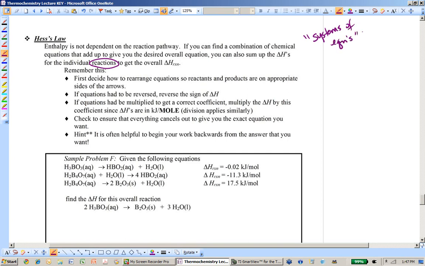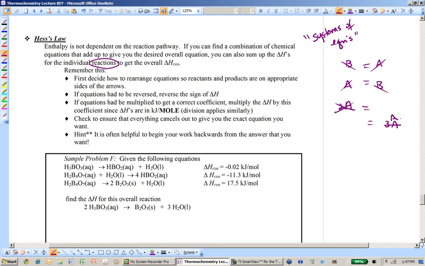If you've had physics or are currently in physics, it's the same part of your brain that you deal with when you're doing projectile motion and you have 2 unknowns. If you have 2 unknowns, then you need 2 equations and you solve as a system of equations. In other words, we're going to have equal sign things, and if something's on both sides of the equal sign, it's going to cancel off. Even if it's this way, it's going to cancel off. If it's this way, you can even do this. You follow? Systems of equations.